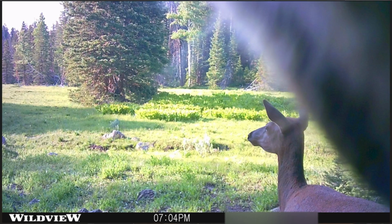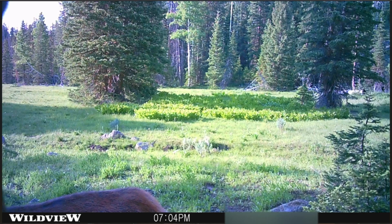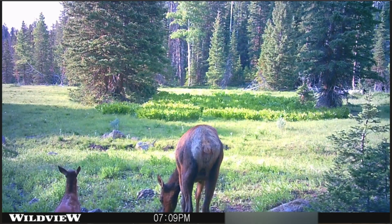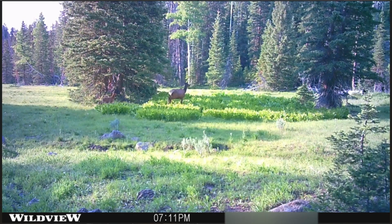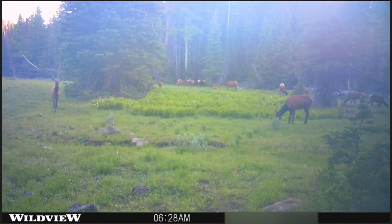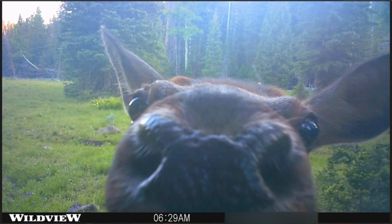And one of the reasons why I left the camera where I did is this stuff in the background. It seems like they like to eat that stuff. I forget what it's called. I should know what that stuff is called, but elk do like to eat that. That calf hasn't been around for very long. It's calving season. And I think that was a result of sun glare or a window licker. Yeah, that. Window licker.